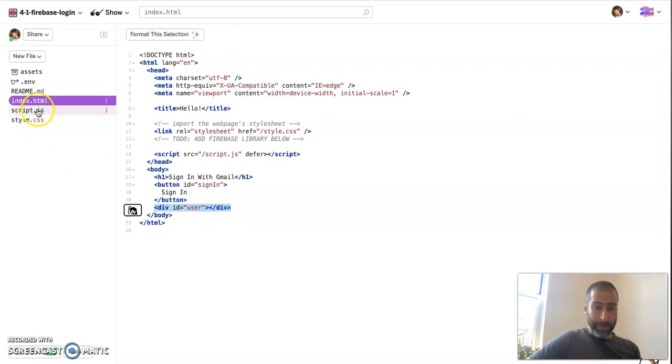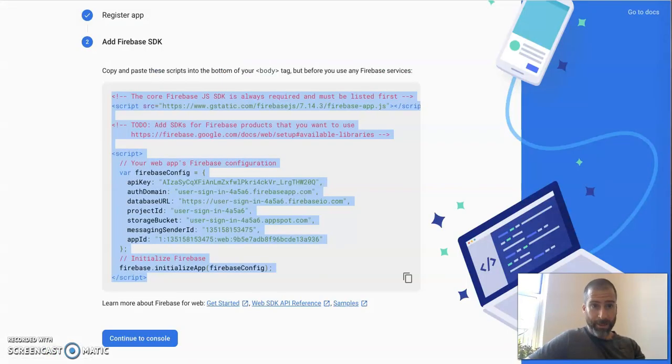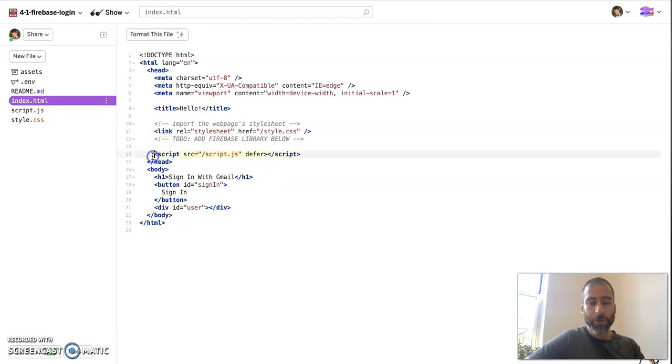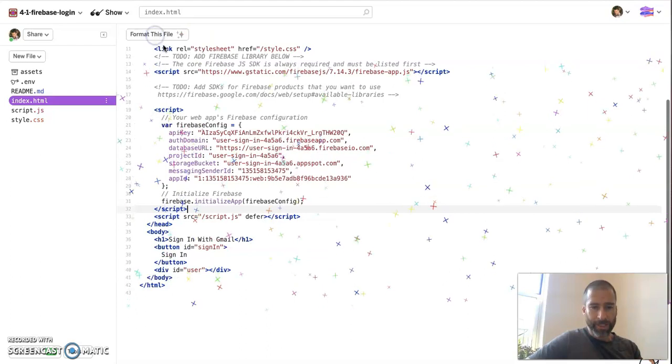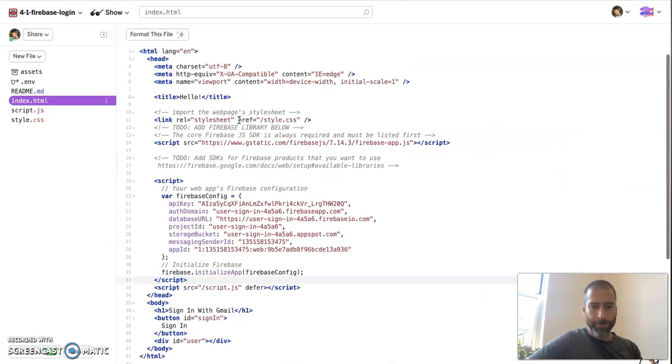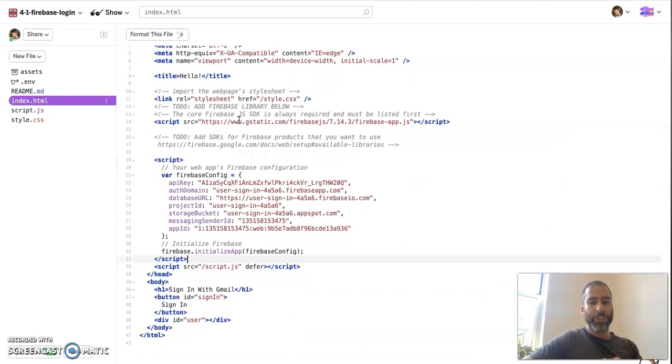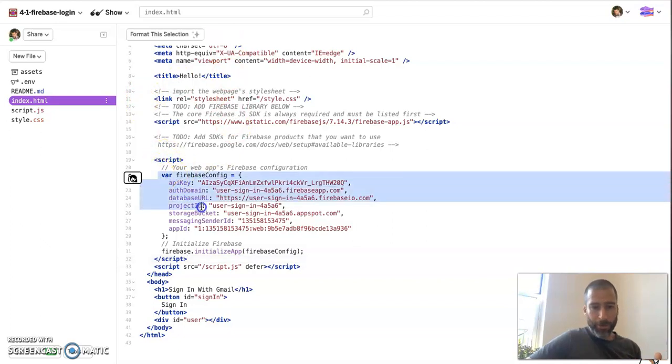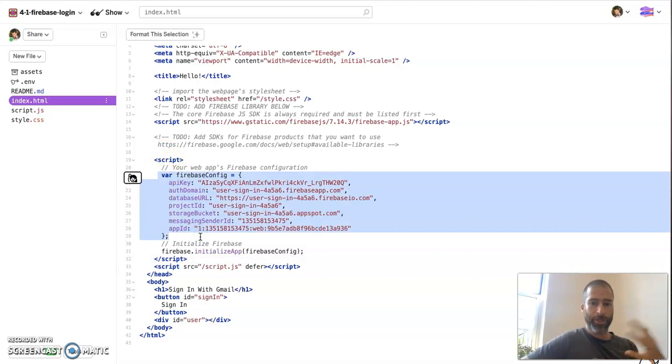We'll talk about it. Now, what we're going to do is add what we just copied and pasted right here into our project. You want to do it right above your other script tag. All right, on line 14, we're just going to put it right there. And then we're going to format this file so it looks pretty. And there we go. Now what this does is it imports the general app into our project. And also you should know this, this is like all your personal information about what your app name is and where it lives on the internet and everything you'll need for your personal application to work. All right, that configures it.